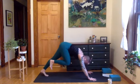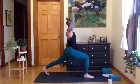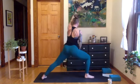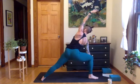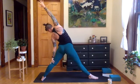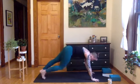Exhale, low lunge, step through. Inhale, high crescent, lift your chest. Exhale, open arm twist, right arm back. Nice job. Inhale, warrior two, spiral open. Exhale, extended side angle. Keep your back glute engaged. Inhale, reverse triangle. Exhale, high plank to your belly, cartwheel down.